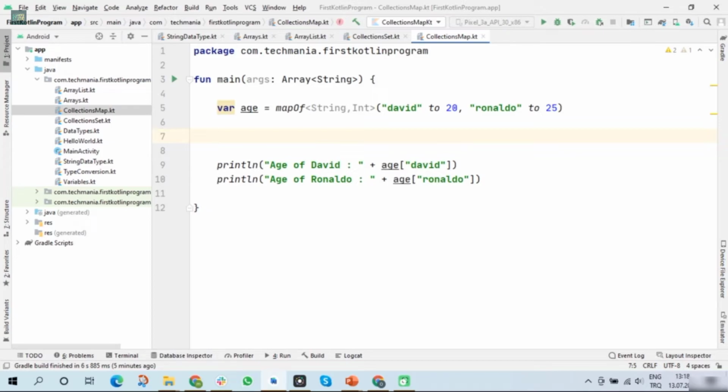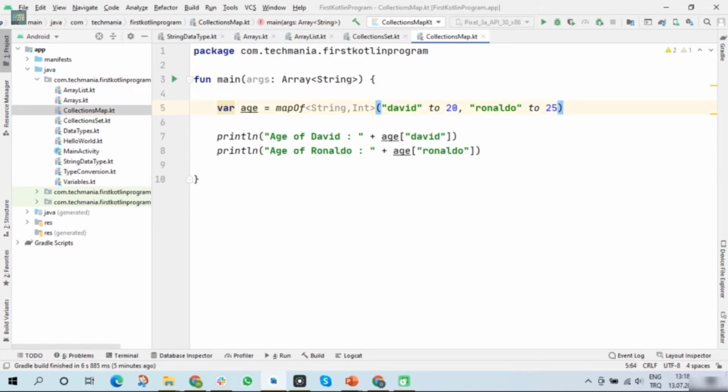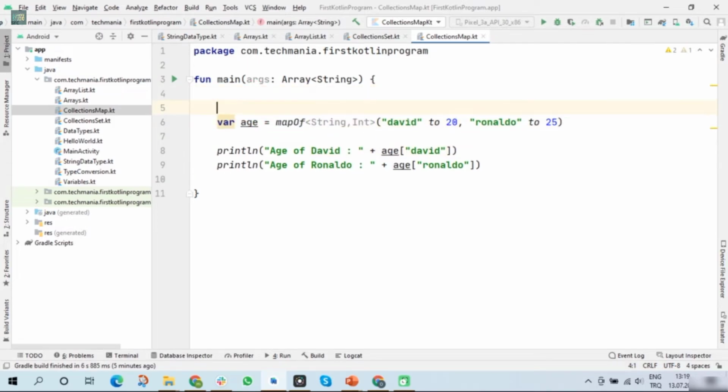So when I type age.add or age.put here, no method appears because set and map collections are also divided by mutable and immutable, right? The map of that we use here is actually an immutable collection.